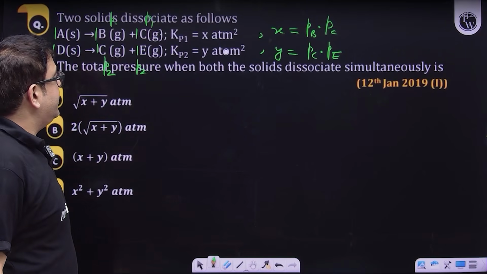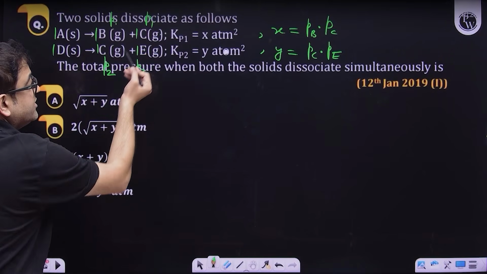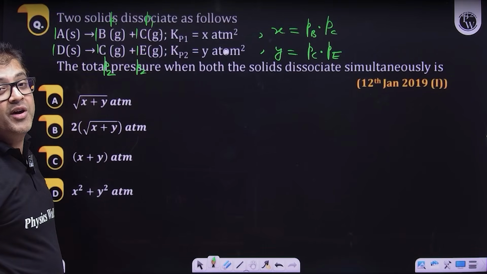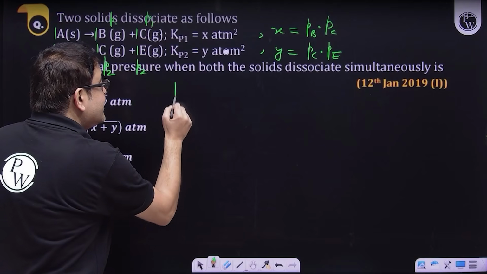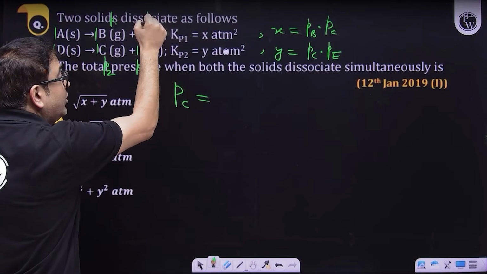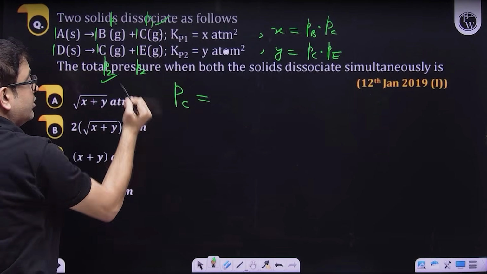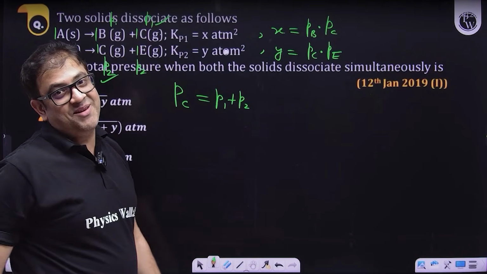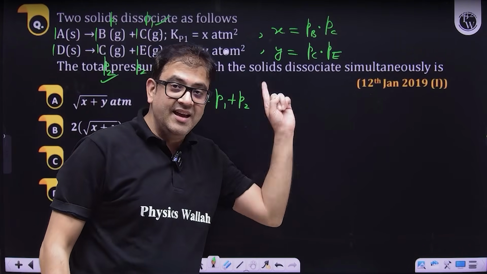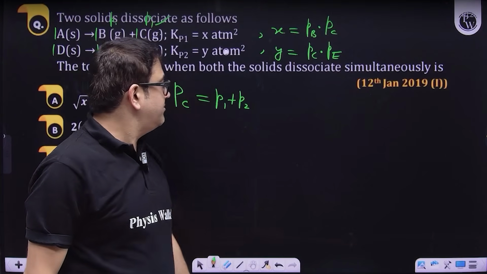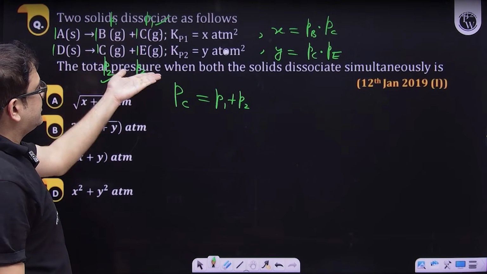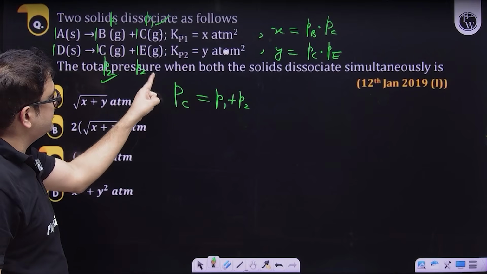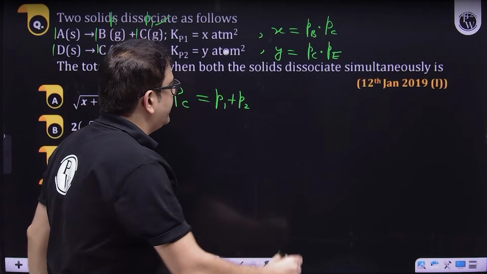Now you tell me, is there a simultaneous equilibrium taking place? Yes, sir. C is coming from here also, C is coming from here also. What will be the partial pressure of C? The partial pressure of C will not only, this will decide. It will be simultaneously written as P1 plus P2, just like we have done for simultaneous equilibrium. What is the partial pressure of other gases? Sir, they are singly present only. So we already know this is P1 and this is P2. Put that value over here.